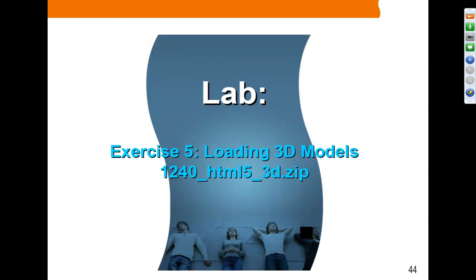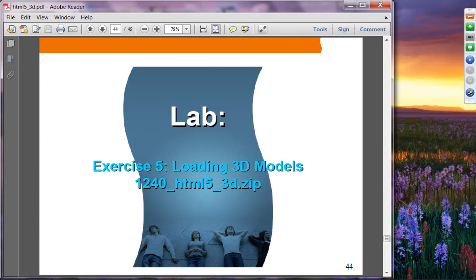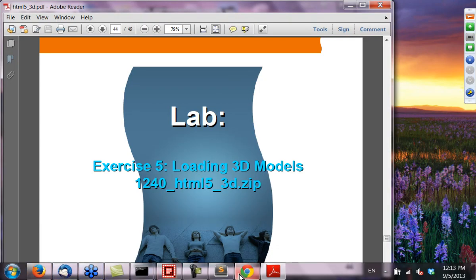These tools are used to create models representing, for example, a gaming character. You can then load that model, just like the geometric objects we have loaded up to this point. Let's try exercise 5.